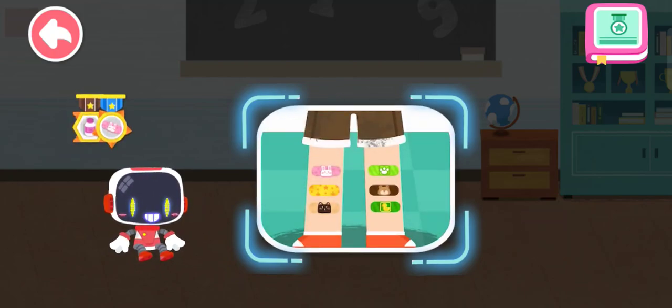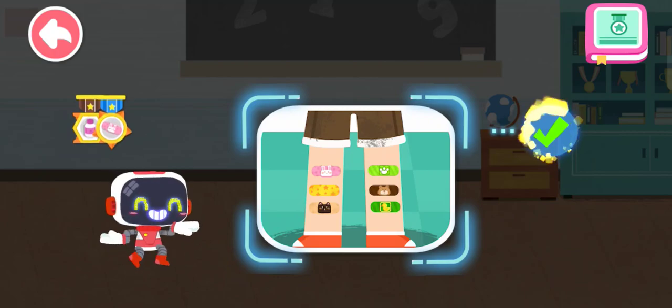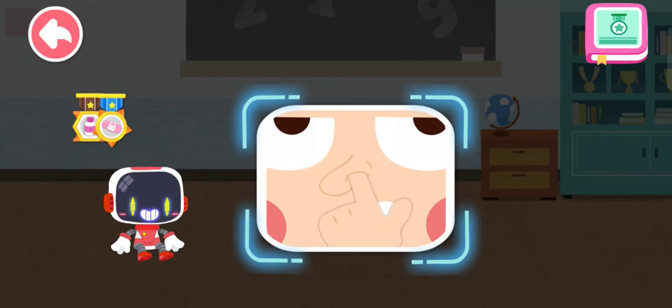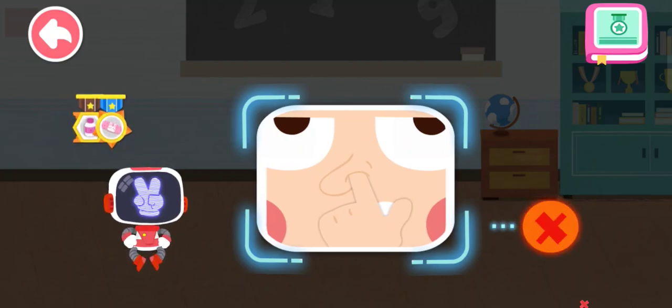Is it right to put a Band-Aid on the wound for protection in case of a mild bruise? You are right. That's the right thing to do. Is it right or wrong to pick my nose with hands? You are right. That's not correct.